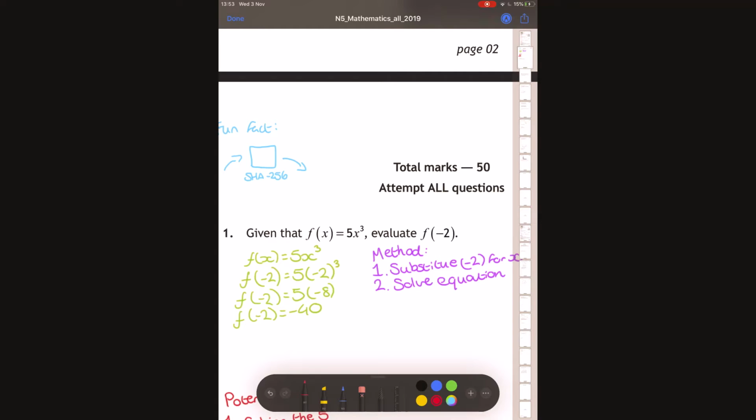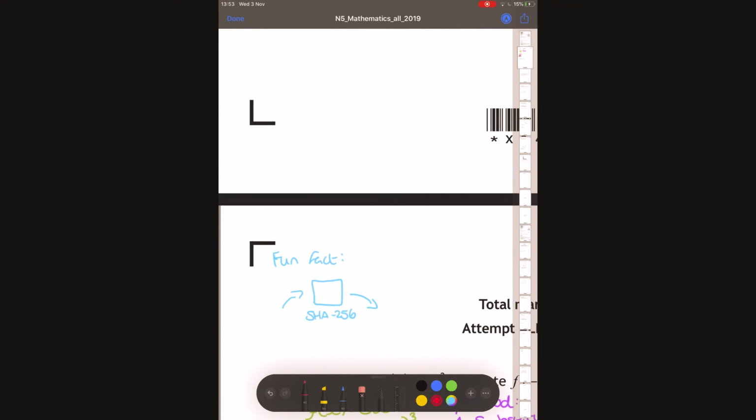A little fun fact is actually that when people refer to mining Bitcoin, that involves a function. Bitcoin uses something called the SHA-256 function, and miners know the condition that the output must meet. What they do is they check and guess the input, and this is what they're trying to find when they're mining. I'll put a link to a video in the description that I watched about that, but that's just quite an interesting real life example of functions.